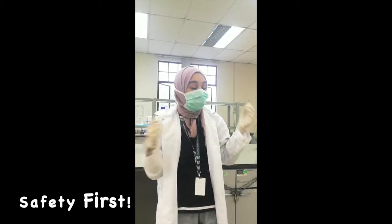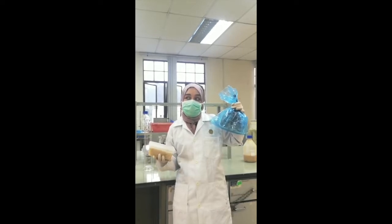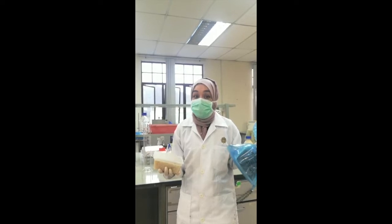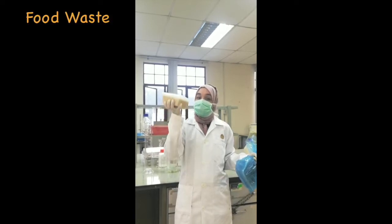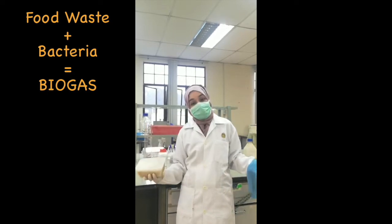Let's go to the lab! We can mix both of them together. But what will we get? Let me explain it to you. Before we start, safety first. Animal waste has a lot of bacteria that produces gas. This gas can be used in the kitchen — it's a sustainable source. And then we have food waste, which is basically food, so we can use this food waste for the bacteria to produce the gas we want.